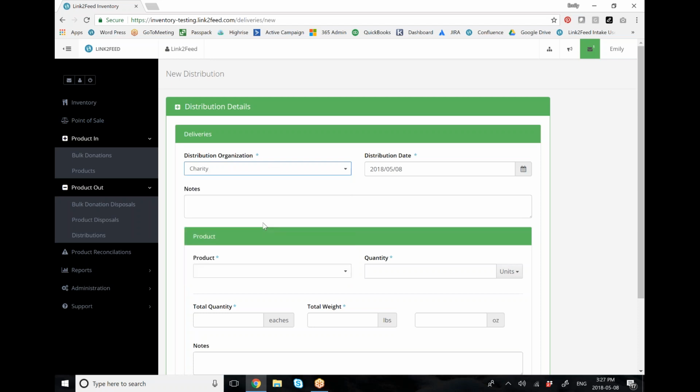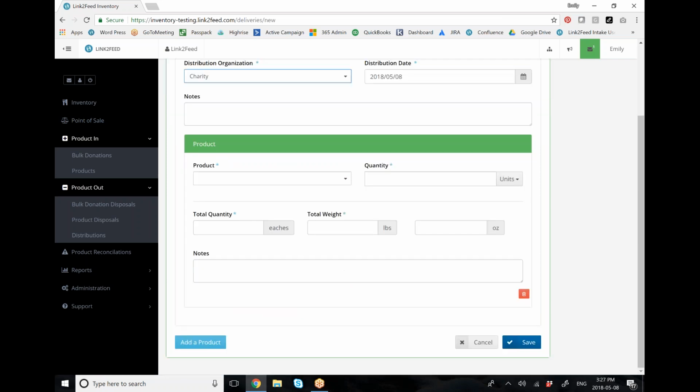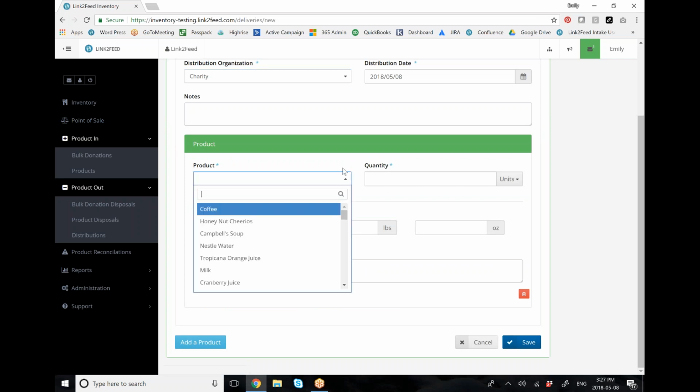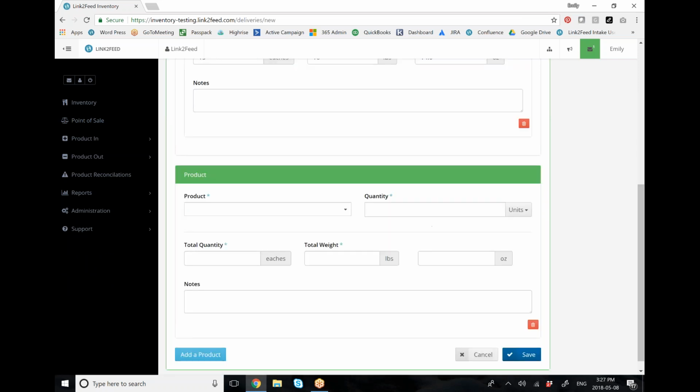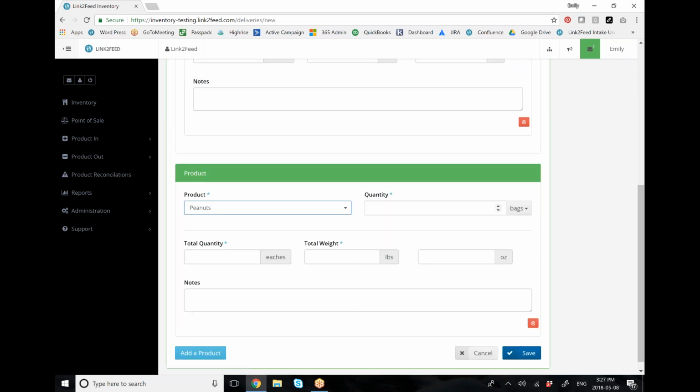Much like receiving organizations, this is a list where you can specify the name, address, and contact information for the distribution organization, as well as the type of organization that it is. After selecting the distribution organization, you put in the distribution date, and then you can specify which products and which types of quantity you are sending to that organization.